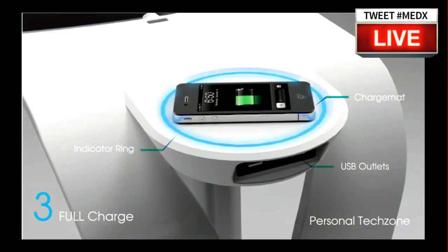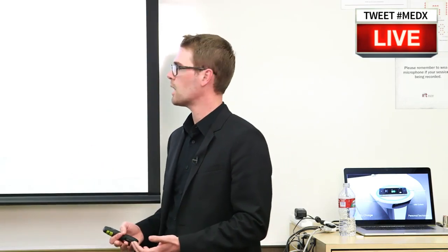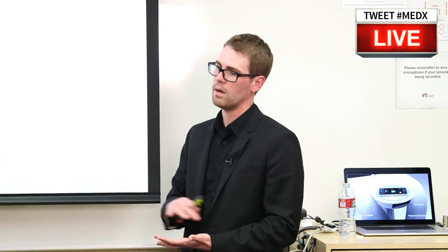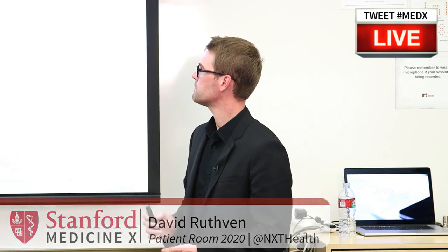People have cell phones, right? And in the hospital, I can't get out of bed, plugs across the room. People were getting injured trying to get up to charge their cell phone or answer their cell phone. So we looked at a way to integrate that at the bedside. Here, this actually has power mat technology built into the solid surface so that you don't even need a cord. But really, again, it was more about the kind of convenience and putting that right where people need it.